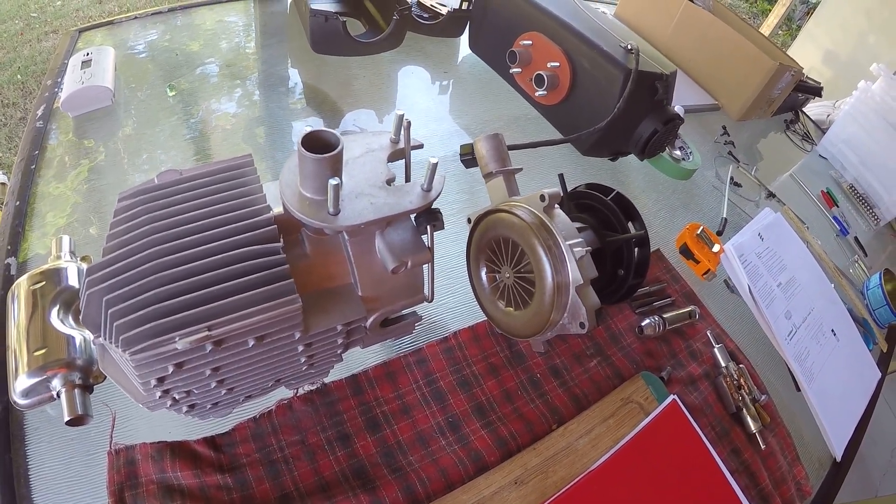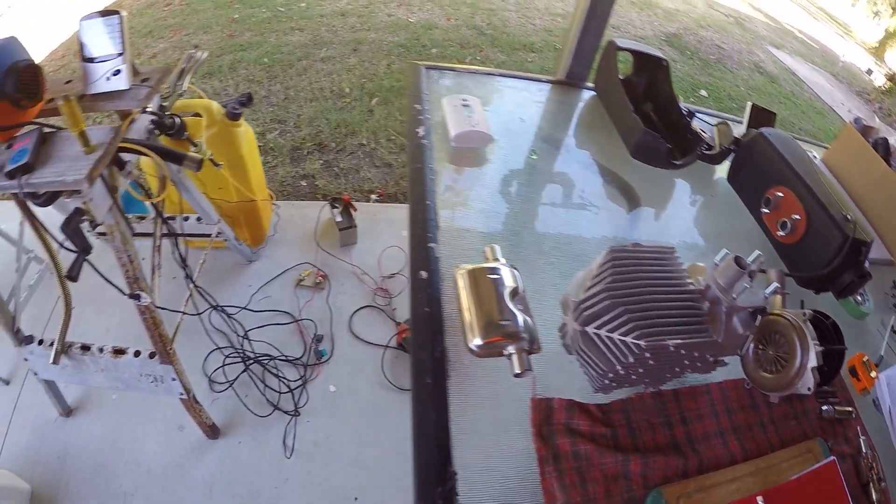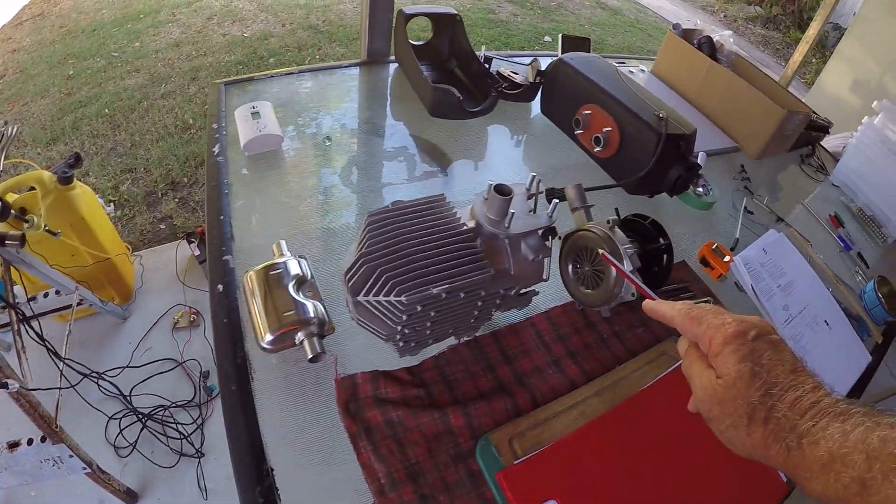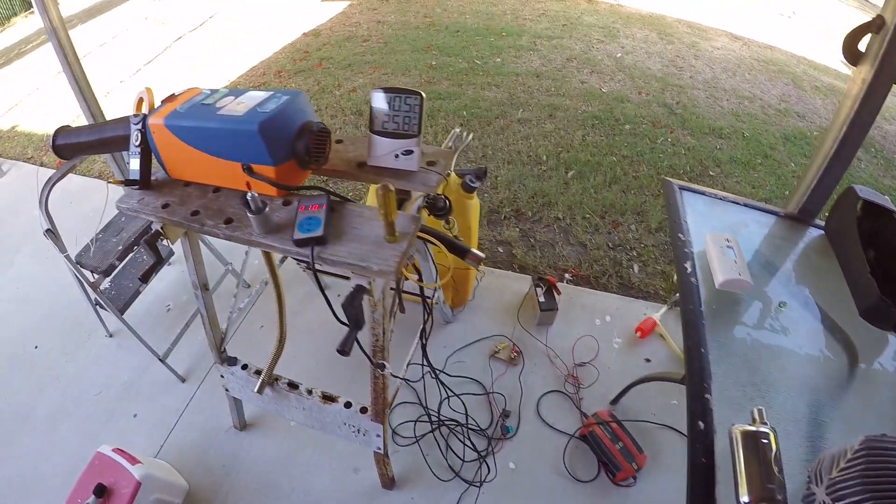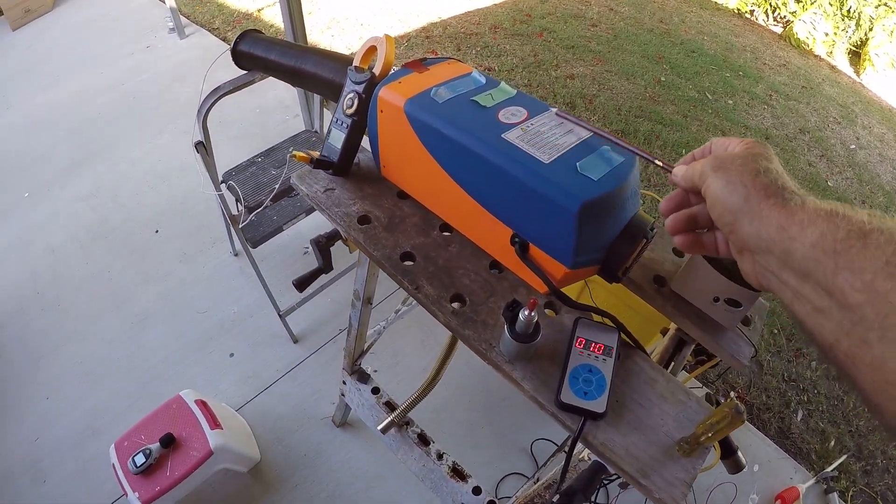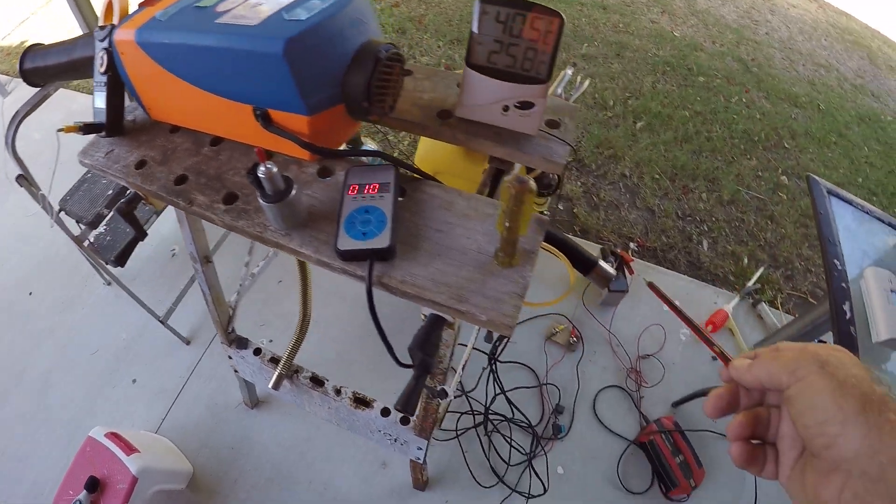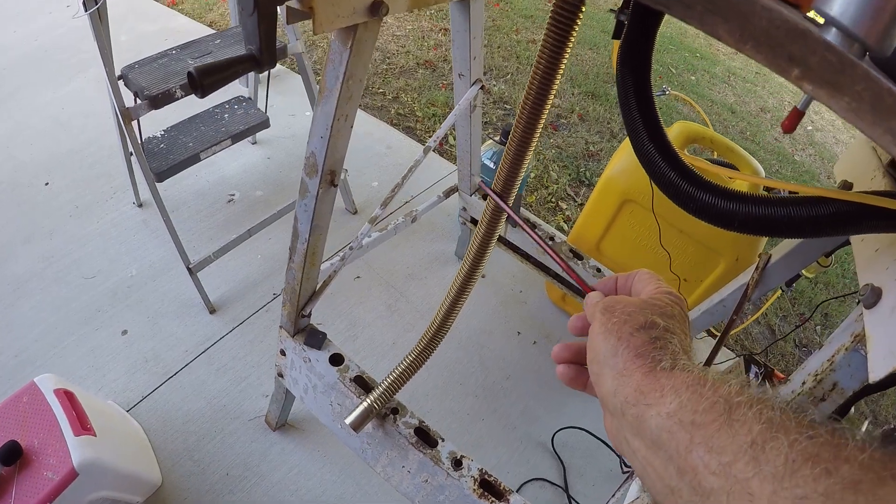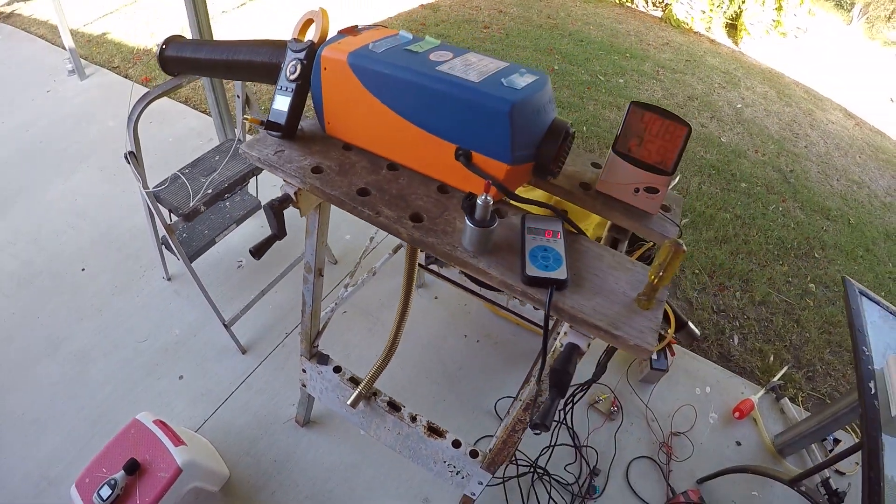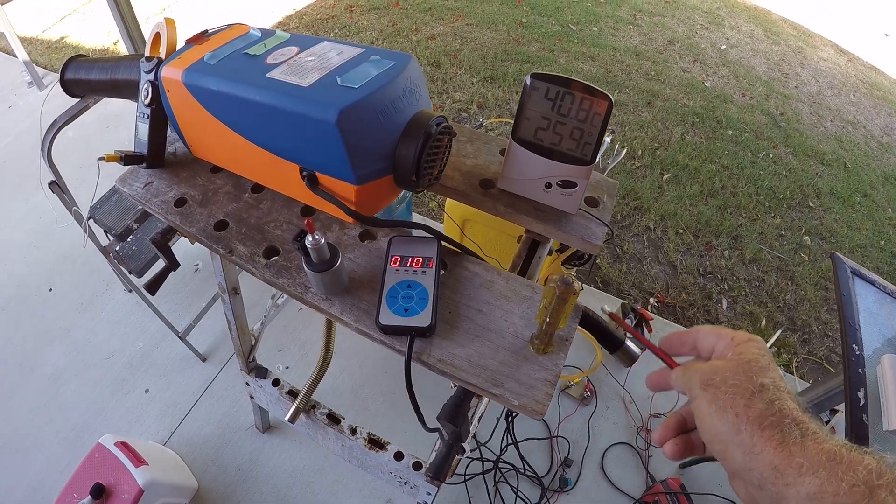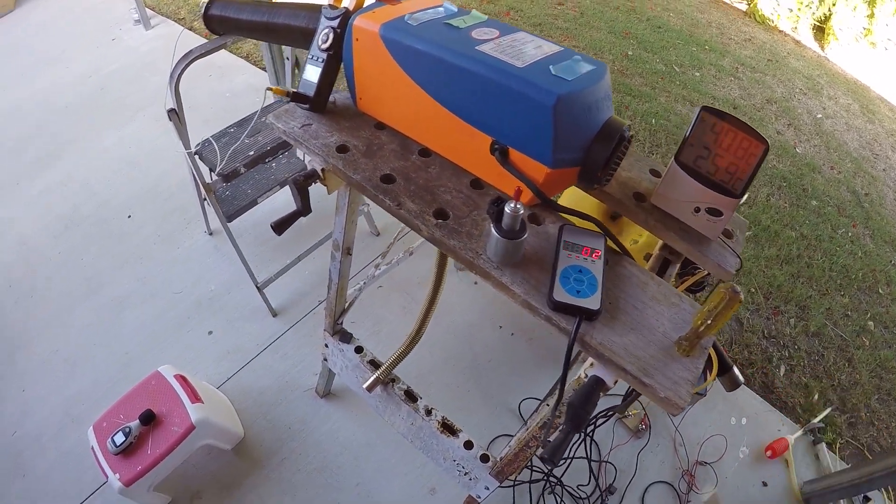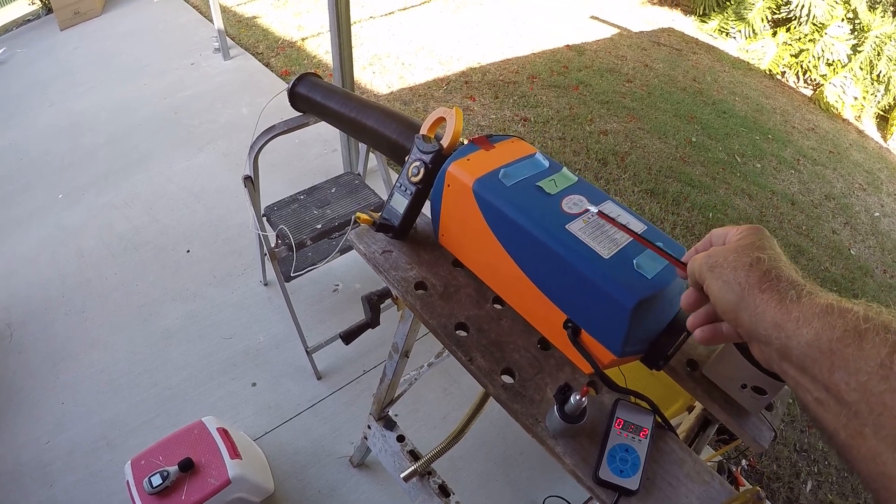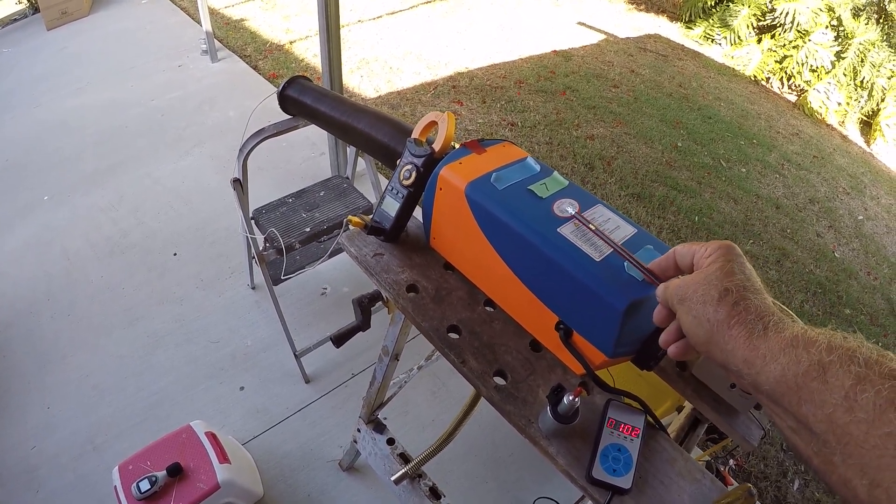It doesn't have positive displacement piston sucking the air in and pushing the exhaust out, it just has this little tiny fan. This is a closed combustion chamber so the inlet air comes in here and the exhaust comes out there. If you create any restrictions either in the intake or the exhaust then you will have incomplete combustion in here. You'll have smoke, you'll have carbon and soot build up.